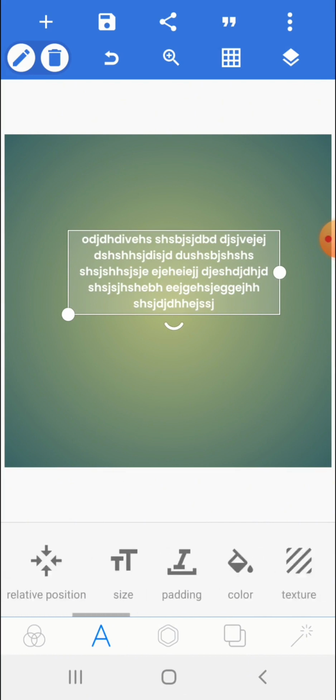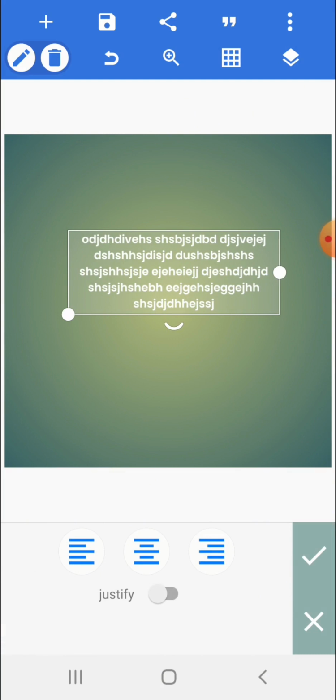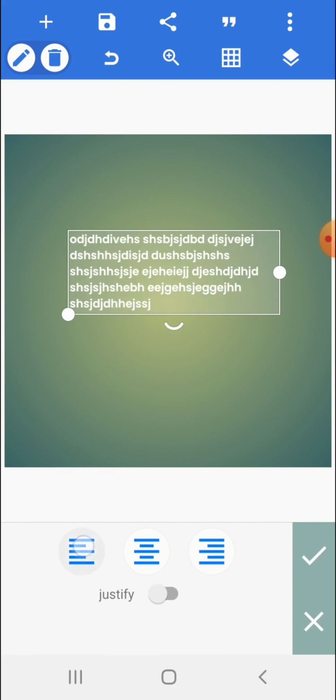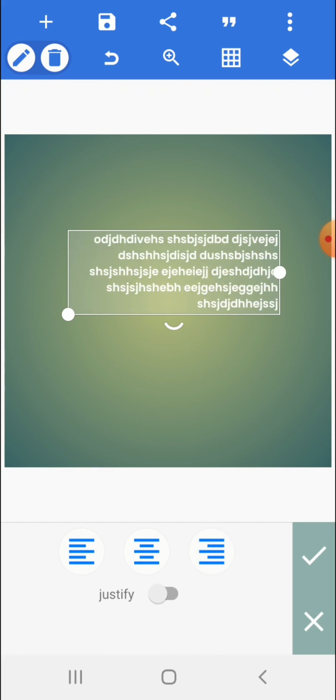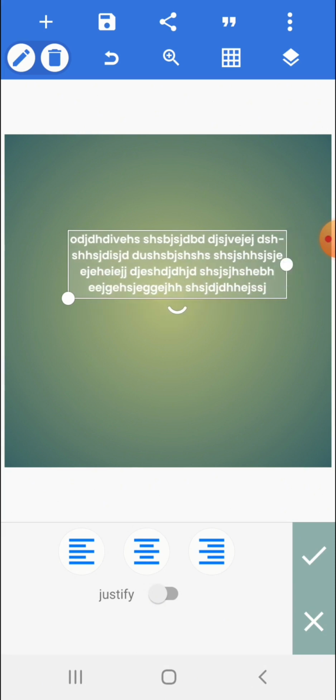So these words, let's go back to the align. The align now, you click on it, you have three phases of align here. If you want everything to be on the left-hand side, you click on this, and you can see everything move to the left-hand side. That is arrangement. To the right-hand side like this, to the center. Yes, we want everything to be at the center, so we can use this to arrange our text as well, and it makes it look professional. Yes, it makes it look professional. We must know how to do that. So that is all about the alignment.